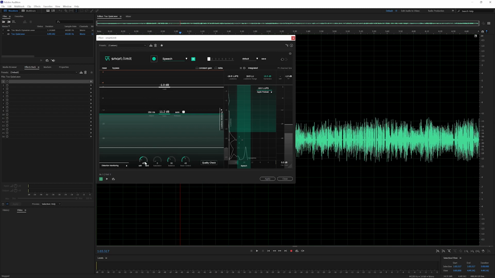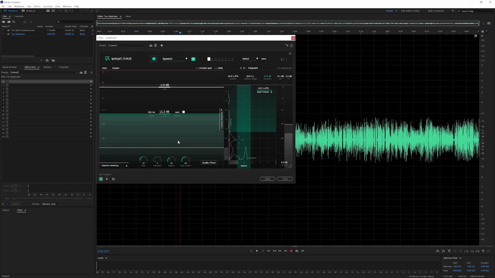There are also some settings down here for the style of dynamics. So is it going to be a soft or hard kind of dynamic? Soft is better, I'd say, for this speech content. Saturation, better for music mastering, bit of distortion in the top end. We don't need that. Balance as well, which is fantastic. Improve the spectral balance of your audio. And finally, bass control. If you want to turn up the butch control, you can click on bass control and do that.